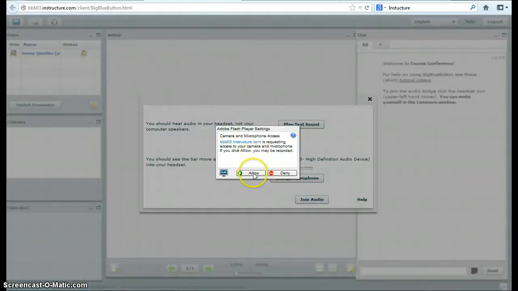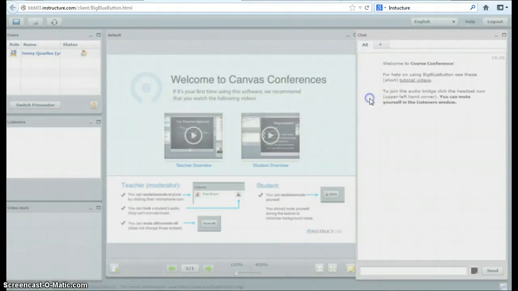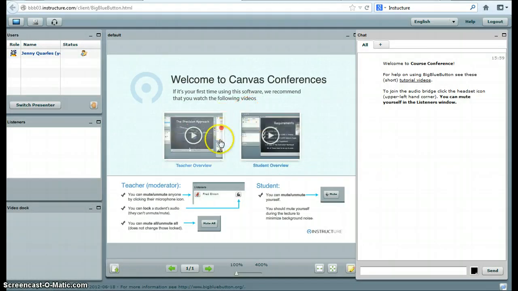And as I said before, it's going to have a pop-up screen that allows you to add audio and video, and it's going to look a little bit like Canvas. You do have a chat feature. You also have this center content screen, the list of users who'd be in it. You can switch presenters, you have listeners, you have people who are on video, so it does have a lot of features that are helpful.